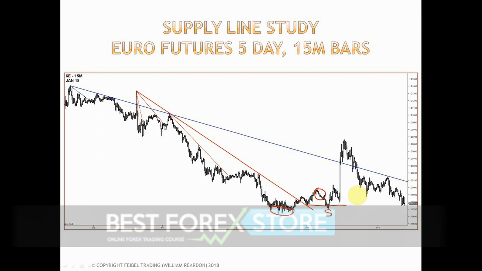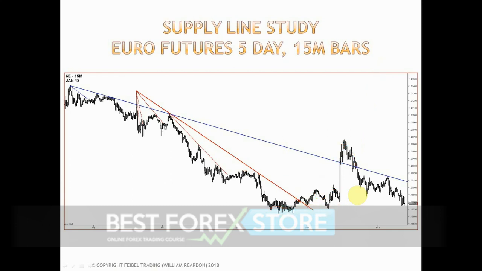Why would I say that? Well, because we broke the supply line, and then the supply line acts as support. And then if we take the trade, we put this line in. What's our first level of resistance? Our first target, our second target, our third target. If we have any more contracts left, then we can see this close above the supply line. We want to hold. Why? Because we're going to think it's going to take off. We don't know that price is not going to stall and then reverse back down.